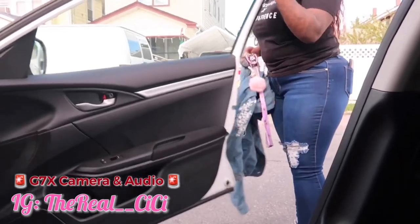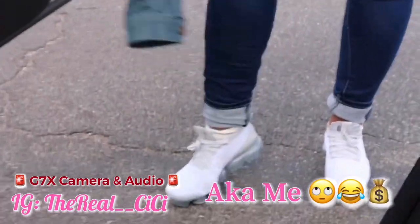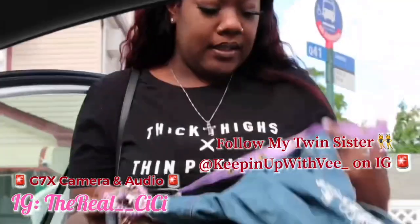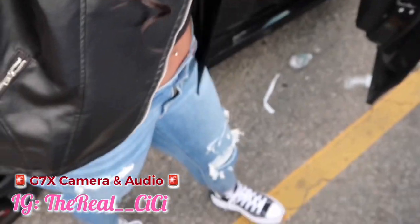Y'all don't need to be seeing everything, but it's the quality for me. Let me zoom in. She is not supposed to be wearing that. My sister bought me these, and she's wearing them. But I guess her fit is cute. Let me zoom out. Y'all see how she's trying to embarrass me? You ain't supposed to be wearing it yet, but I ain't gonna say that. My hair look popping. You can't even see everything because I need my tripod so y'all can get the full effect.